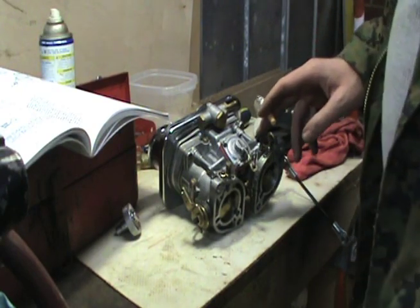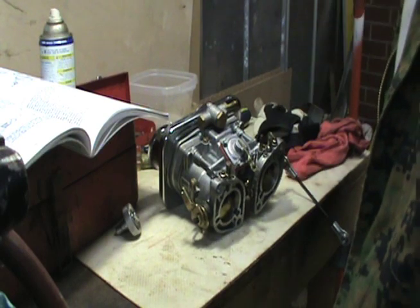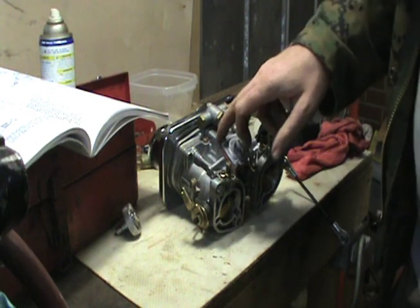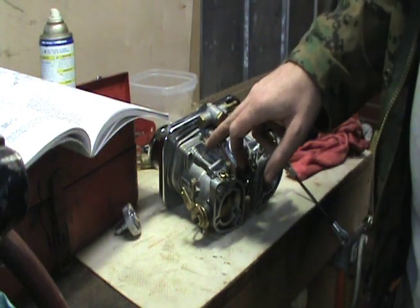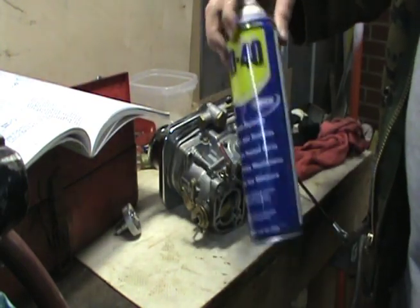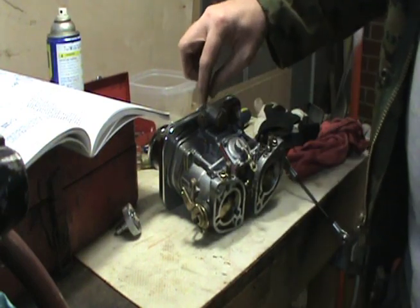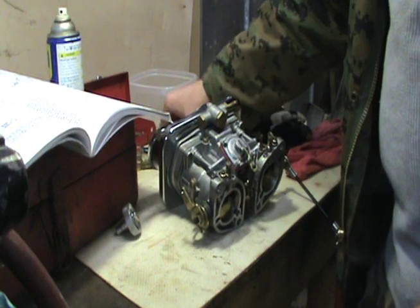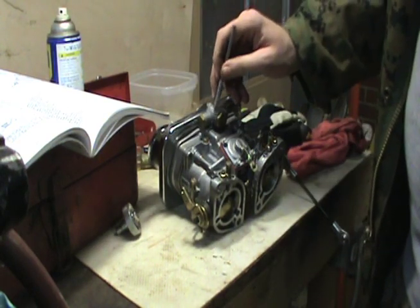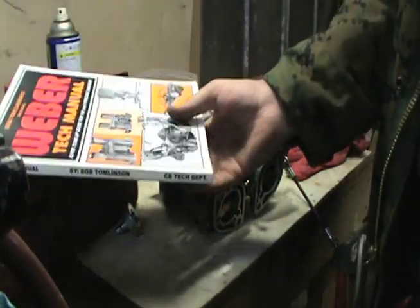Alright guys, I went ahead and put this carb back together, just reversing the order of how I took it apart. One thing I want to point out when you put these O-rings back in here, I took a little WD-40 or PB Blaster, whatever you want to use, and sprayed that O-ring a little bit. And as I was tightening that in, I was using my pick to kind of pack it as it went in so I didn't tear it. Just a little tip.